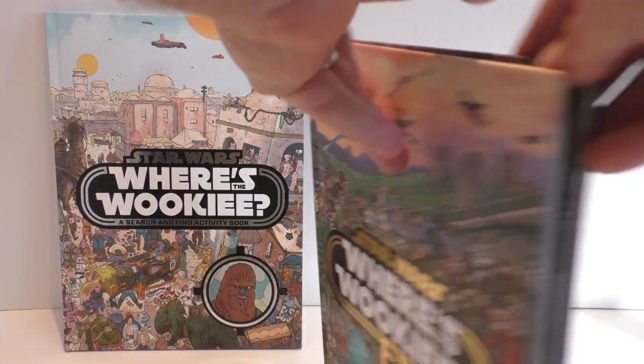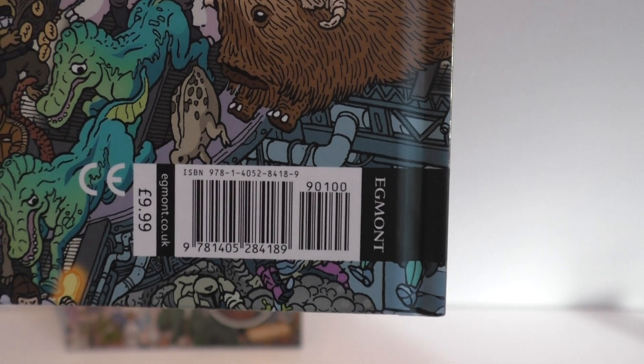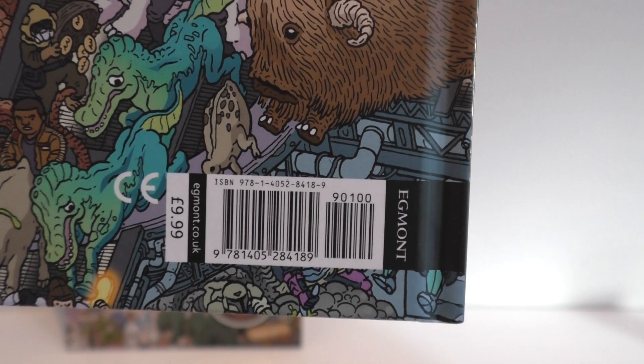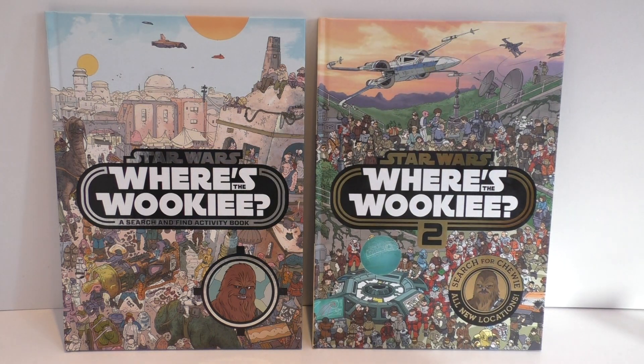Really, really fantastic artwork. There's the blurb on the back. If you want to try and find it, there's the ISBN, but you'll be able to find it on the Egmont website. I'm going to put their website address as a link beneath the video, as well as their Twitter feed. I found it at Tesco — that's where I bought the Where's the Wookiee 2 books because they had a decent price. So check around — don't just buy at the first place; have a look around as you're out and about and you might find some bargain prices.